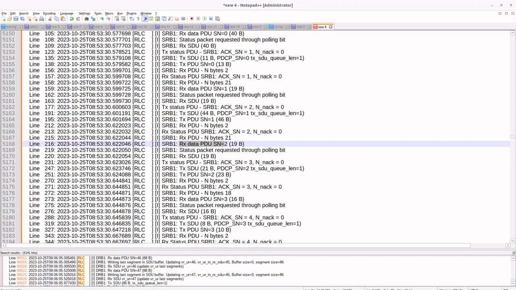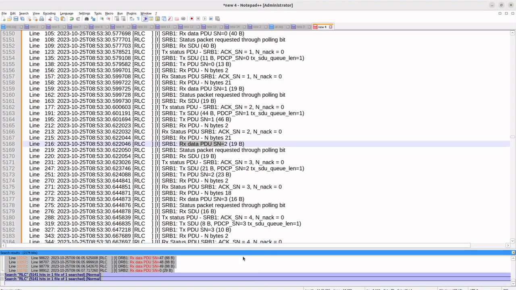All these things we will come to know. We might receive them out of order, but at the end of the day what matters a lot is whether we are receiving all the sequence numbers. Here you can see RX data PDU, PDU sequence number, which means all the sequence numbers from the UE at the base station at the RLC level, whether I am receiving or not. This is what we are going to confirm now.